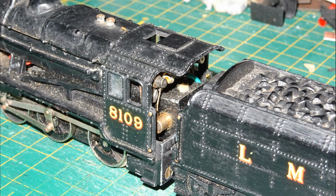Okay, a bit of an addendum. I'd already basically finished this video, but I did a bit more research as I was curious about the origins of this model. Was it originally 2-rail or 3-rail? Was the motor original, and if so, what kind was it? So I dug around a bit into the history of Hornby 008Fs.